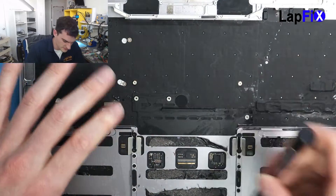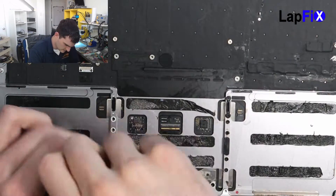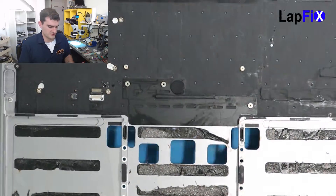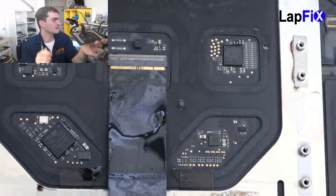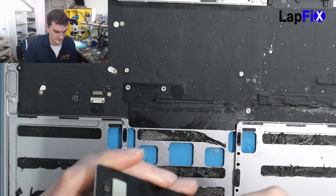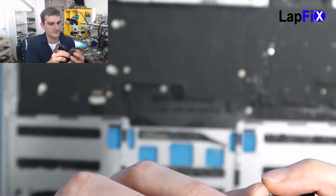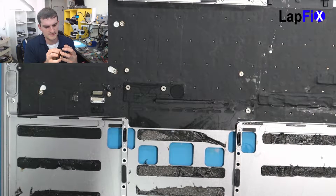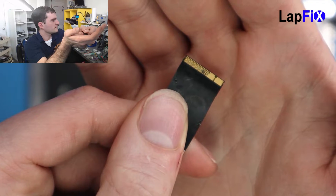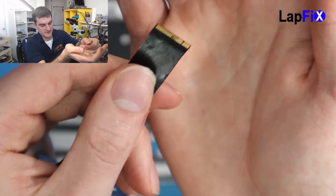Let's take out a bunch of the screws here. Those are the only screws you need to do. You can see the blue corrosion there. On the very top here, you can kind of see there's a lot of corrosion going on. So when we take this out we have to be really careful, because the cable here is actually a little bit adhesed at the very edge. I'm going to take it up very carefully — lift up the latch. I'm definitely going to put some alcohol on because I do see the damage there. This will help me remove the cable a little bit better. You can see right there there's quite a bit of corrosion — a little bit of damage on the cable. So we're going to see if we can clean it out, probably just with alcohol, and hopefully it will still work.